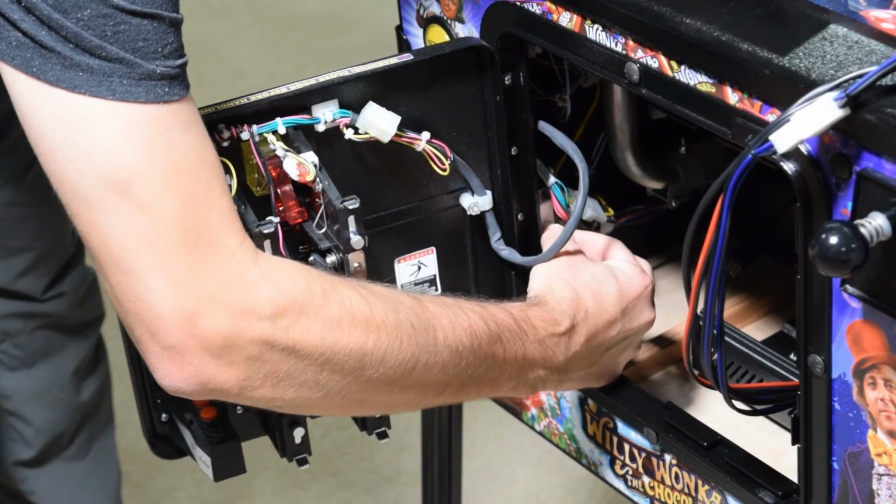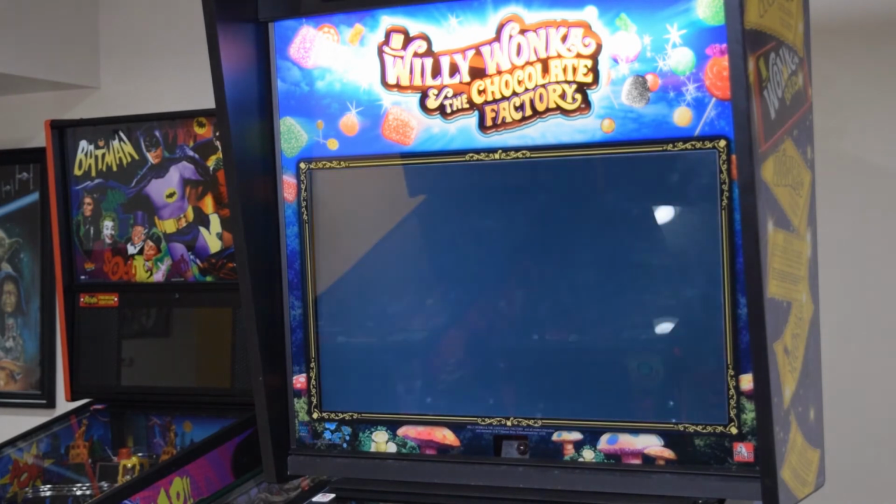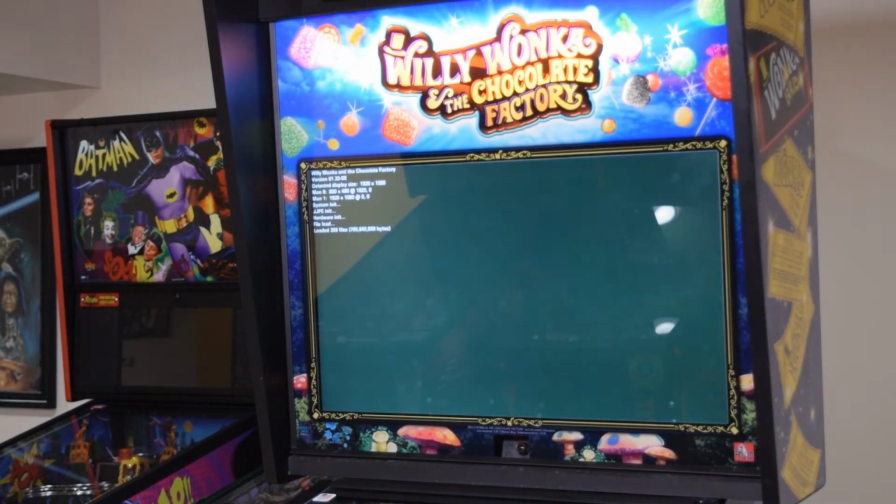Before turning on the pinball machine, pull out the white pin on the inside of the coin door so the machine will boot properly with the coin door open. Then go ahead and turn on the pinball machine.